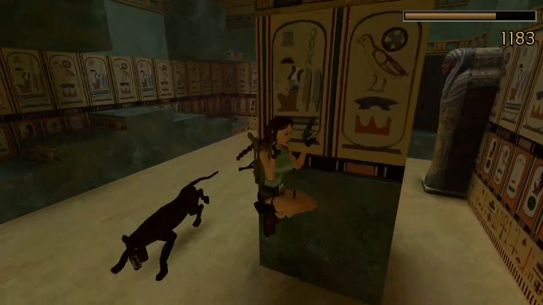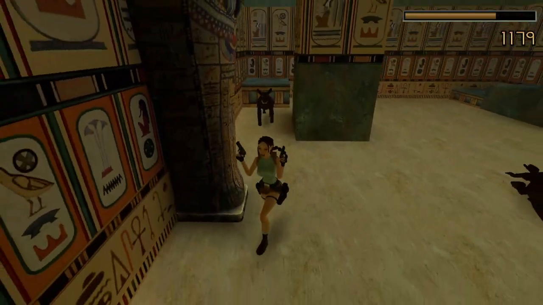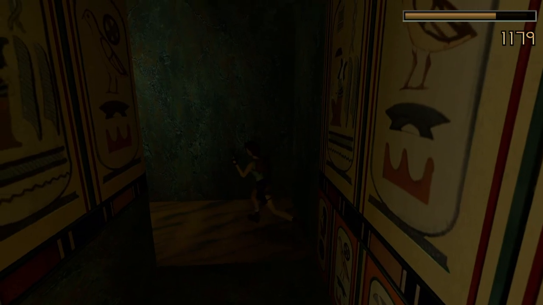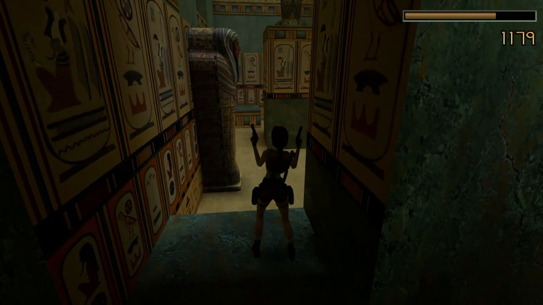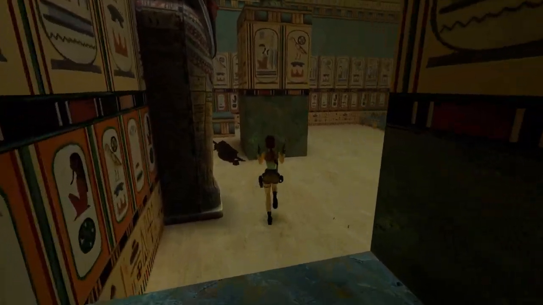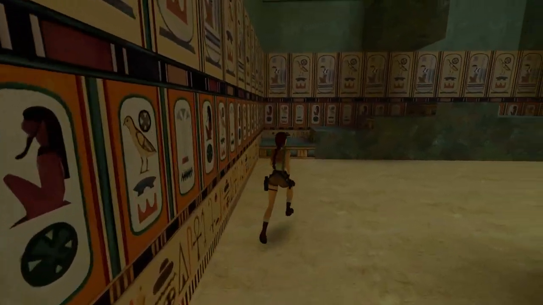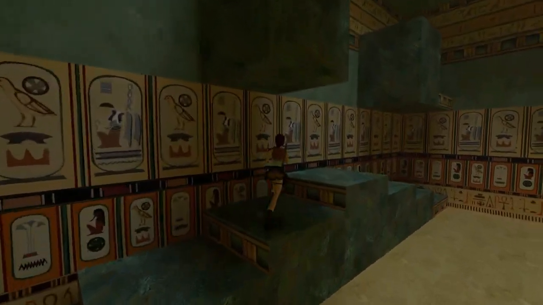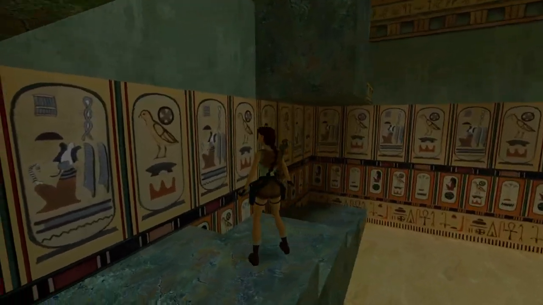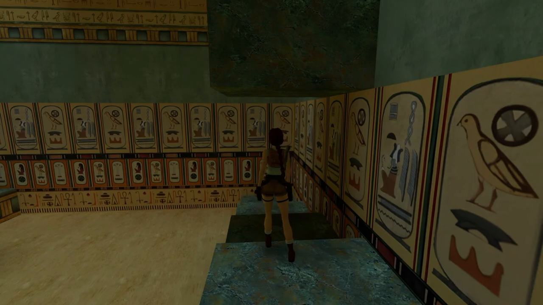I could probably climb up that block up there. Or there. Yeah, over here. Just like with the lions, they can't get to you if you're on a raised block. I probably should have remembered that, but when you're under pressure like that, it's difficult to remember sometimes.